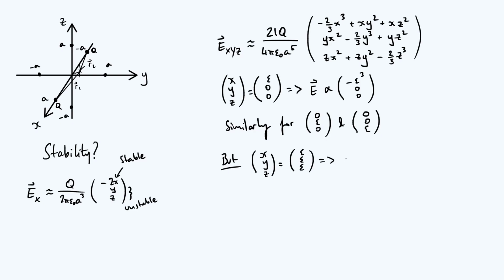You go through that and you find that your electric field vector is proportional to epsilon cubed in the x direction and in the y direction and in the z direction as well. So when epsilon is positive, a small positive displacement in all directions gives you a small positive force in all directions. That means the system is unstable to perturbations in the 1, 1, 1 direction. So even though we've fixed the instability in all three directions, x, y, and z, it seems that we can't escape having some direction in which the perturbations are unstable.